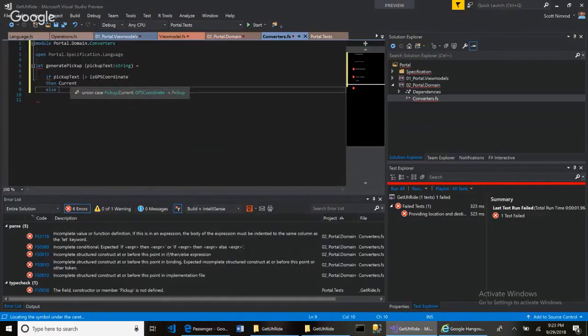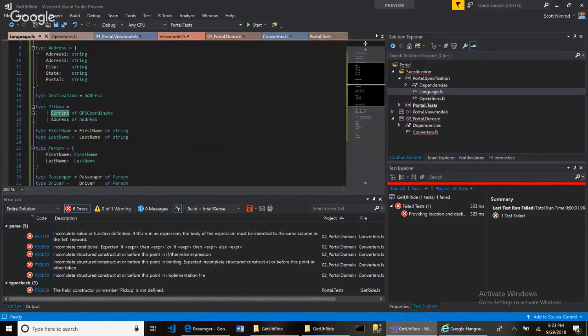Current is, I have to go back. Else it's address. Latitude, longitude.